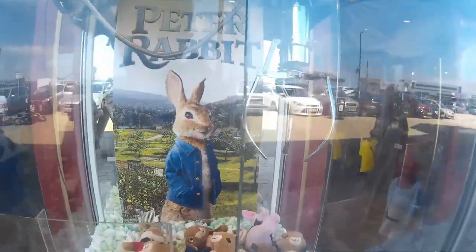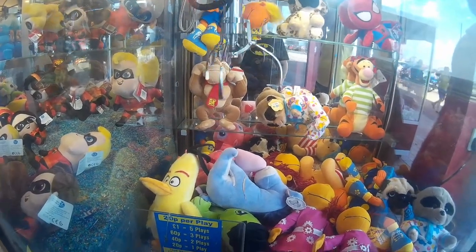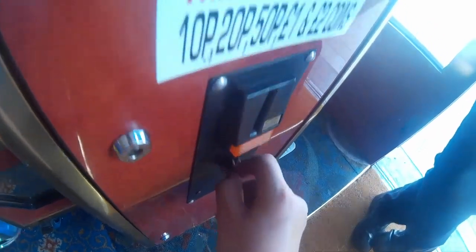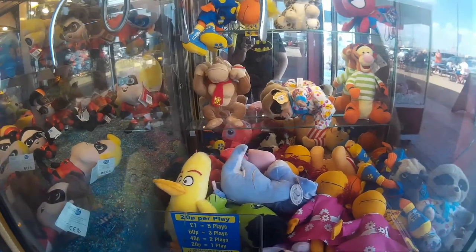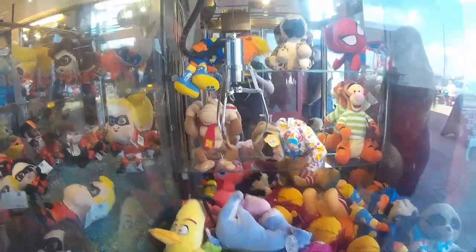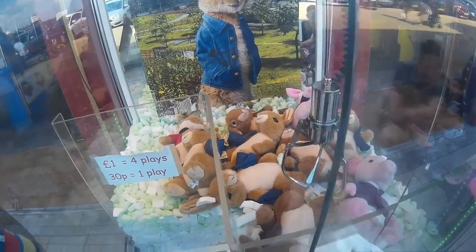Oh, 2-in-1. None in one, though. Weak. Oh, I dropped money on the floor. That or it just didn't accept. Just get another one. Right, which one, I guess I'll just go for that Eeyore again. Nah, it's weak. Dang.